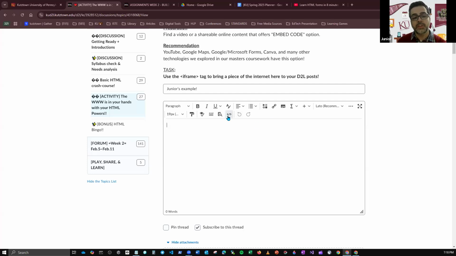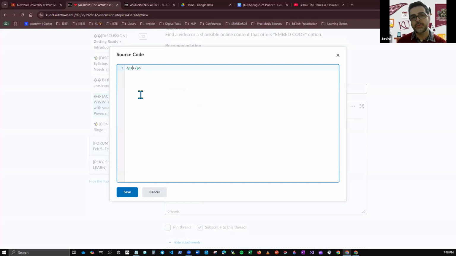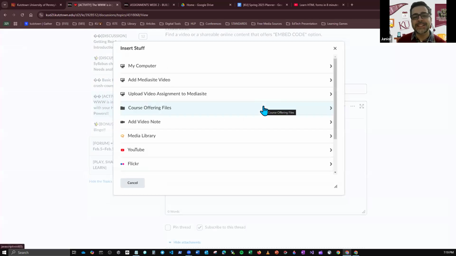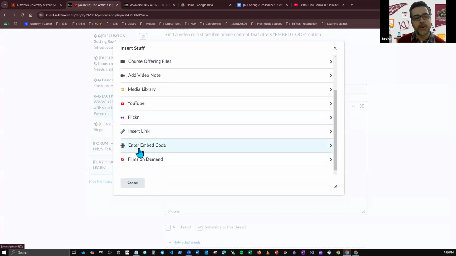You can go to the source code button and type the HTML code, or there is a shortcut hidden in the insert stuff menu. I love this name, the insert stuff. If you click it, you can scroll down and you see enter embed code.